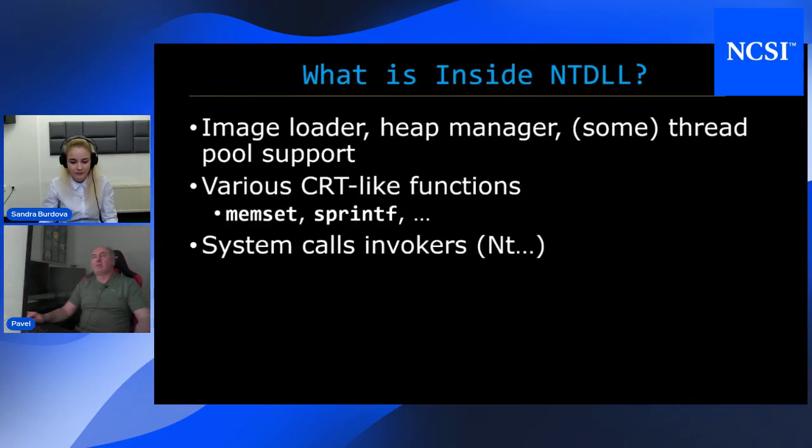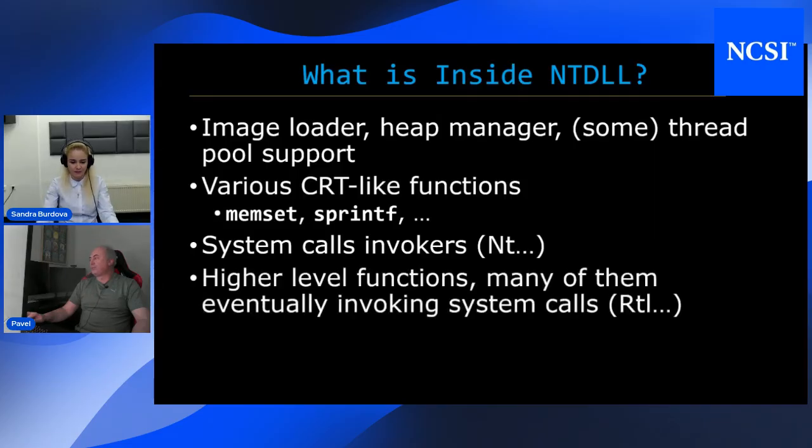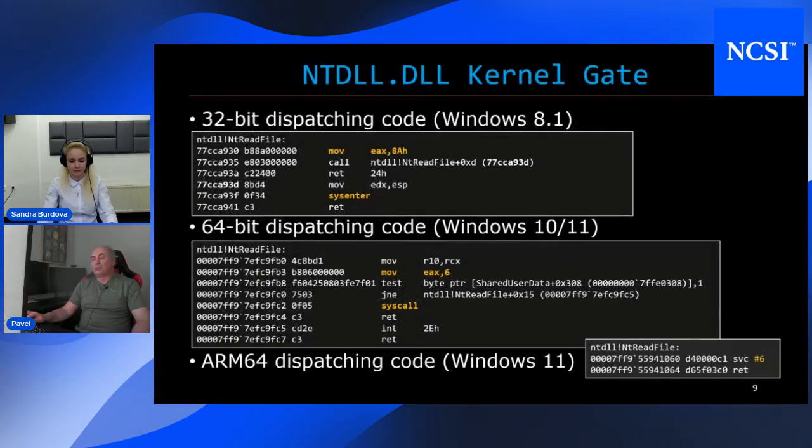But most of the stuff that is important in ntdll is related to those system call invokers, those NT functions that make the transition into the kernel, like NtCreateFile that I've shown. And there are other functions there that start with the letters Rtl, for runtime library, that provide higher level functions. Again, mostly they call NT functions eventually, or provide some nice feature like converting a string to an integer and things like that. If you would like to do that manually, it's a chore and a lot of work, and you want someone else to do that for you if you can only depend on ntdll.